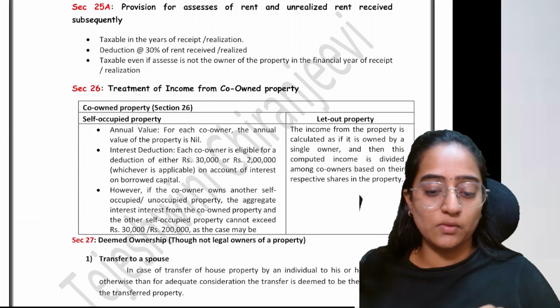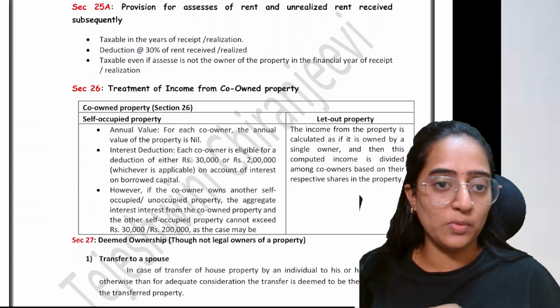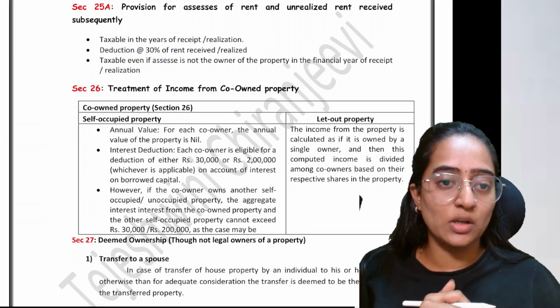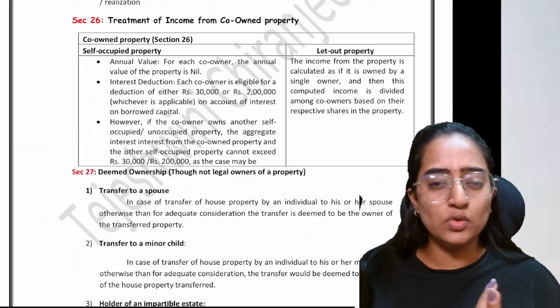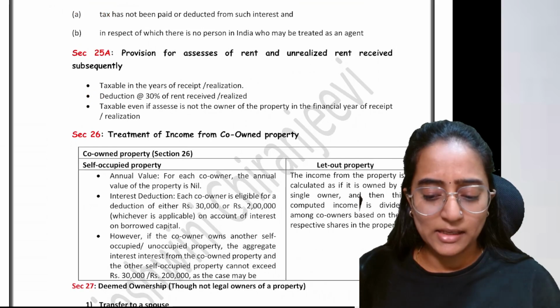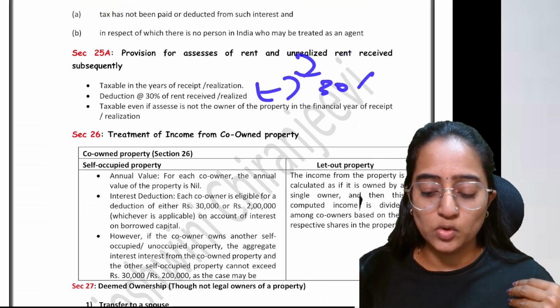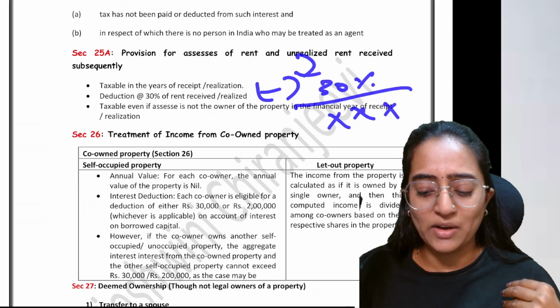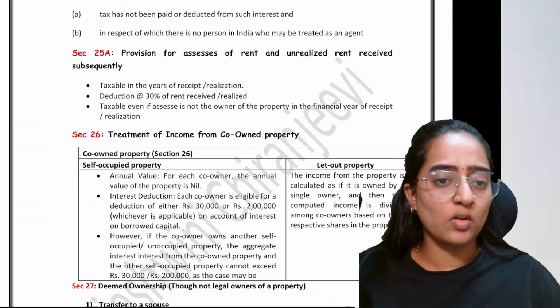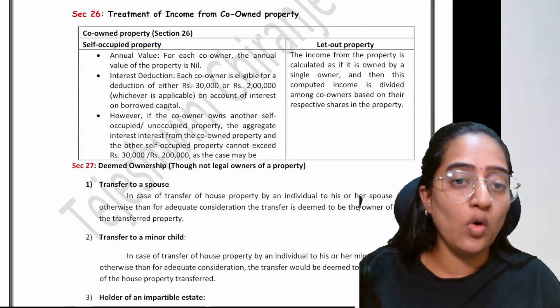In which year it is received. However, you will get a 30% deduction under section 24A. You have no problem with that, but apart from that, you will have nothing else. You have to make it taxable. If you get a question on this, it is very simple. Whatever unrealized rent you got after some years, take that minus the 30% deduction. Whatever answer you get will be your final answer. You take it and put it in the outer column. That's it. Okay.